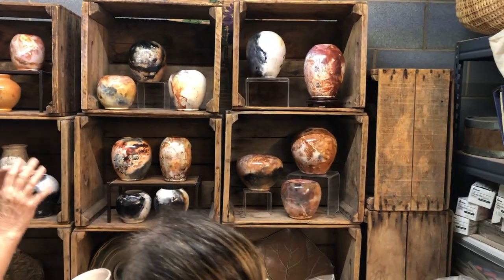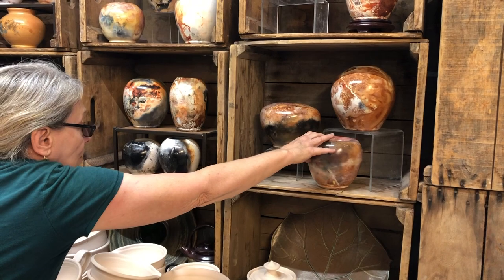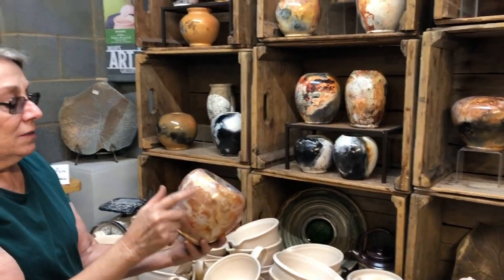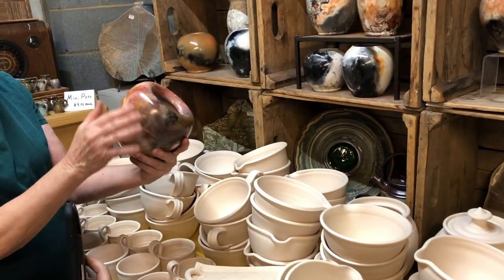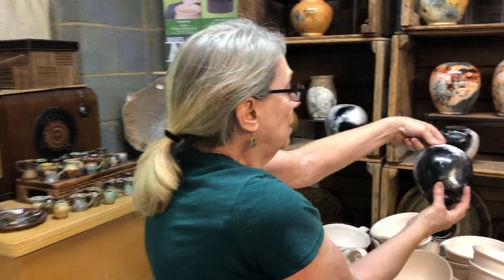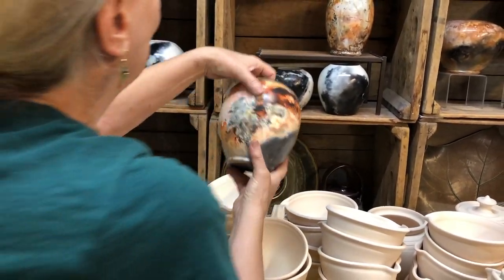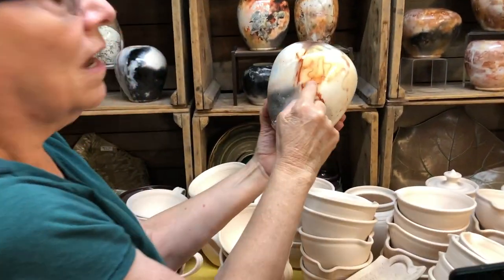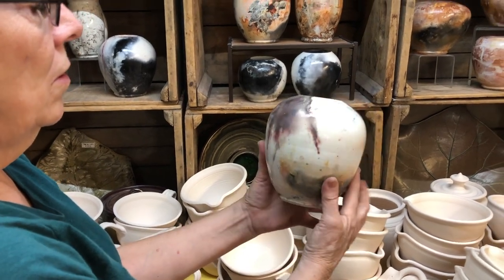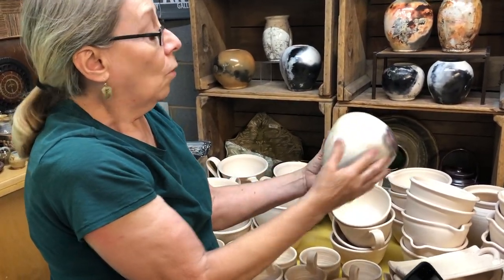This one has a lot of crinkles from the aluminum foil — a lot of print from that. This one has a lot of copper in it, but it turned out white. Those sugar spots right there, and the orange-reds are from steel wool. I had one that had a feather imprint — I think I sold all the ones that had feather imprints. This is a piece of that copper scrubby pulled apart, so that's what it looks like. There's some copper wire up there too.